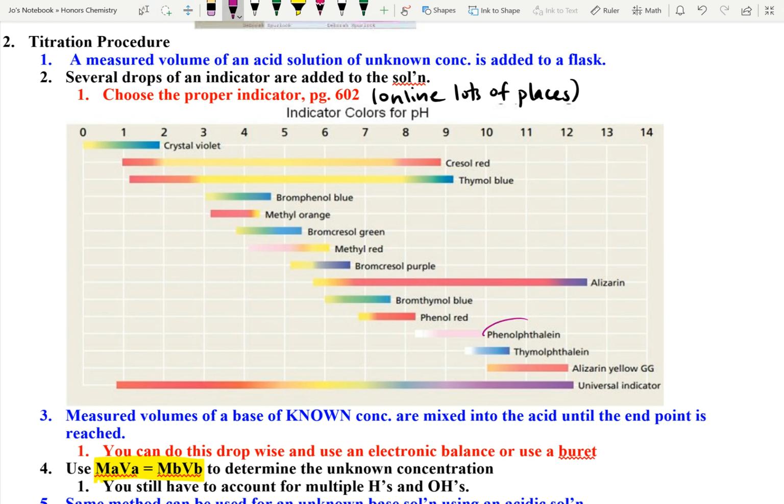So the example I showed was with phenolphthalein. You'll notice that indicator changes around here. Very common for a weak acid, strong base. So you want it to be a place where the equivalence point is going to be. So if we have a pH of 4 for the equivalence point, maybe you choose methyl orange. Let's say you use BTB if it's closer to neutral. Maybe you use alizarin yellow if it's more basic. So you choose your indicator depending on what you're using.